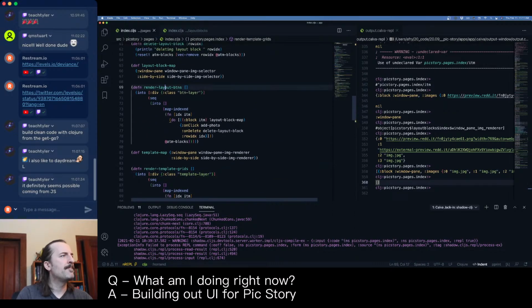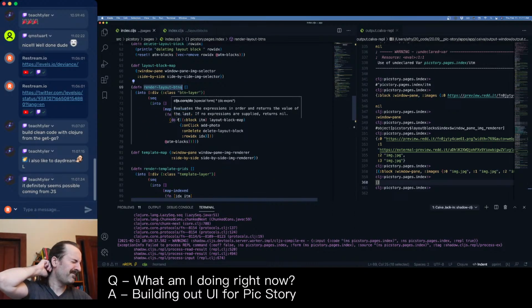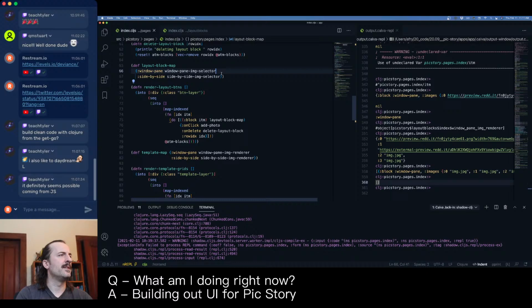Render layout buttons. Okay, so before any layout blocks and in between every layout block, I need to add a button. So I think what that means is: into an empty vector, go the following things. Map indexed.